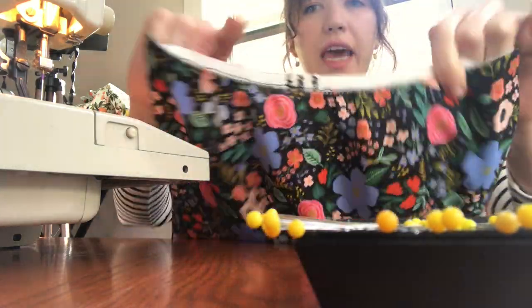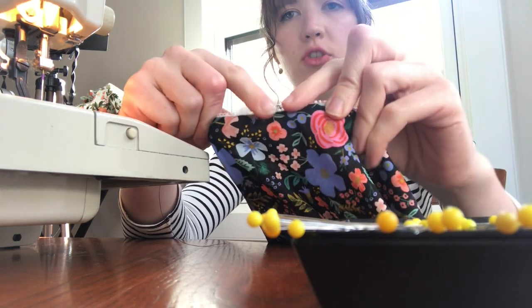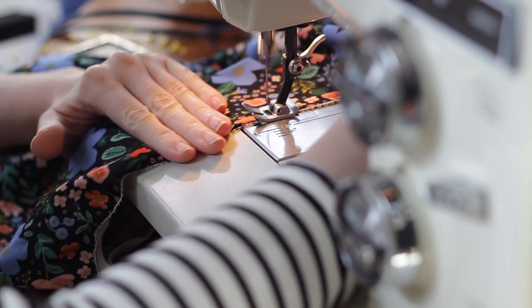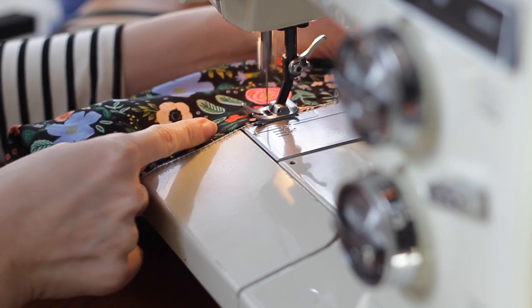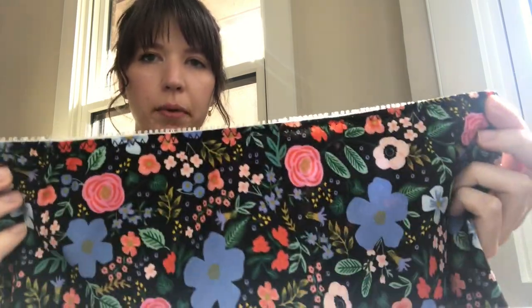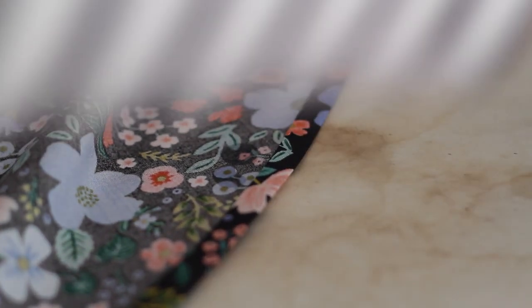The elastic is sewn on. What I'm going to do next is fold it towards the interior of the skirt so just that top edge is peeking out, then run zigzag stitching all the way around, stretching as I go so everything fits really nicely. Here is what the top looks like now — you can see that little bit of beading peeking out from the top of the elastic, which I think is actually very cute. The last thing to do is stitch up the hem — I've folded it up twice, pressed it down, and I'm going to stitch it down with a straight stitch.